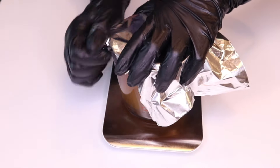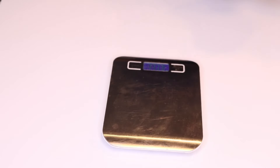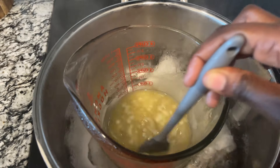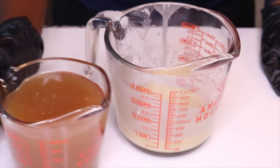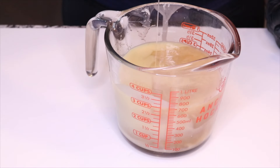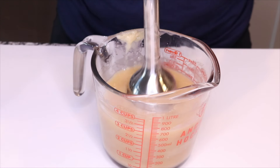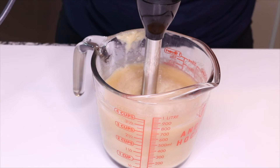Once that's done, cover the water phase with a foil to minimize evaporation when you heat it up. We're going to add both the water phase and the oil phase to a double boiler and heat them gently until they both reach similar temperatures. Use your thermometer to make sure the temperatures are similar. Once the oils and butters have completely melted, gently pour the water phase into the oil phase, mix through with your spatula before starting the emulsification process with the blender. I love using a blender because it fully combines the oil and water together.